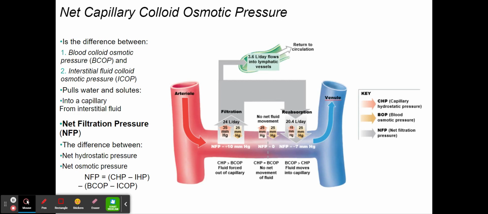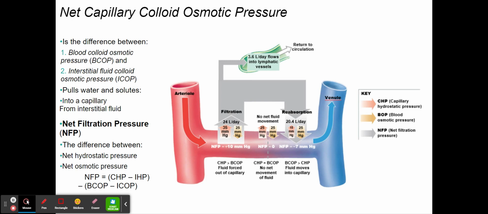The net capillary colloid osmotic pressure, or the oncotic pressure, tends to pull water and solutes into a capillary from the interstitial fluid. The net oncotic pressure is the difference between 1. The blood colloid osmotic pressure, the BCOP, which is about 25, and 2. The interstitial fluid colloid osmotic pressure, or the ICOP. The ICOP is as variable and low as the IHP because the interstitial fluid in most tissues contains negligible quantities of suspended proteins. Reported values of ICOP are from 0 to 5, within the ranges of pressure recorded for the IHP. It is thus safe to assume that under normal circumstances, the net colloid osmotic pressure is equal to the BCOP.